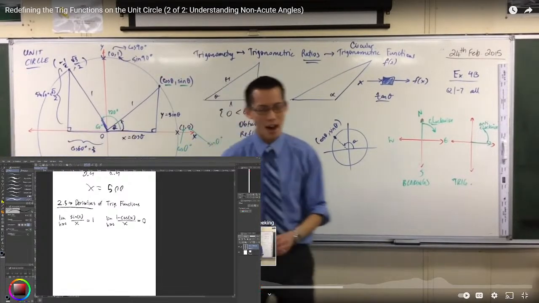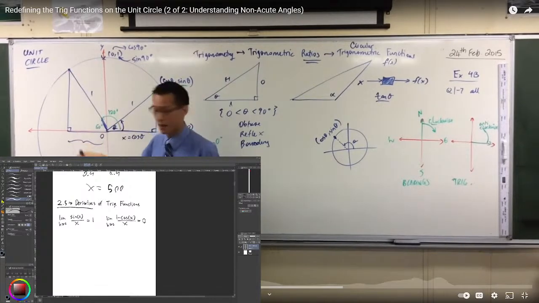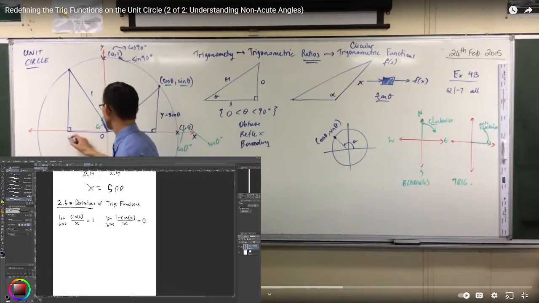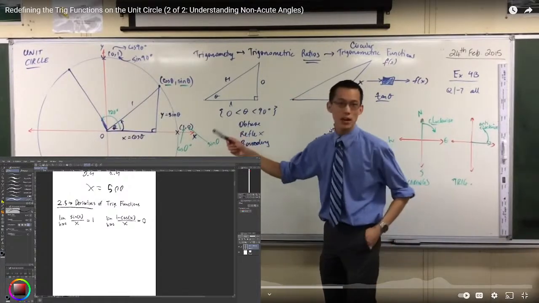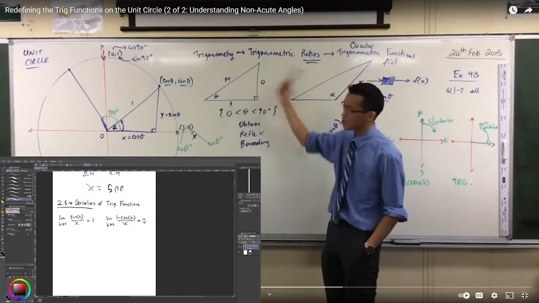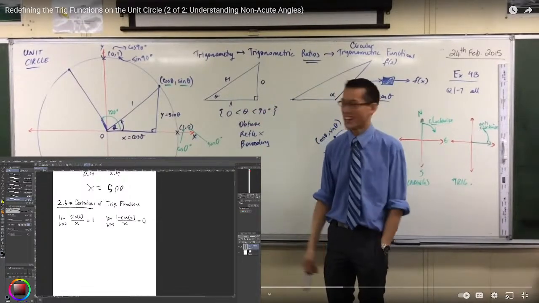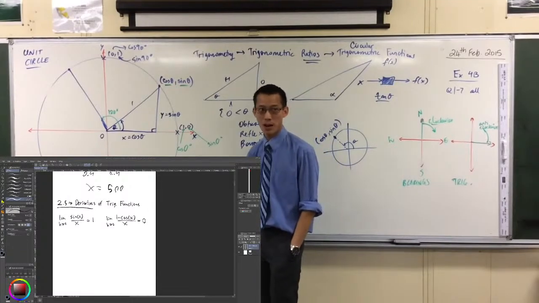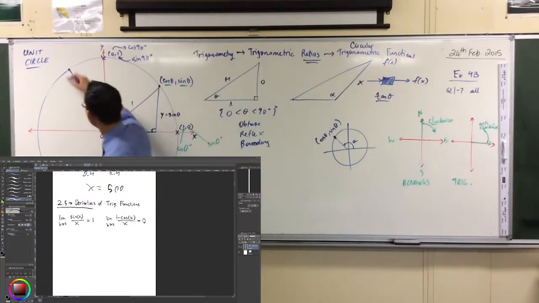Okay, so now I'll work that side, cos of 60. Let's do this one first. Okay. But cos of 120 and sine of 120 are equal to, and inside this triangle, I'm kind of stuffed, right? But on the unit circle, I can work this out. Here's how I'm going to do it.